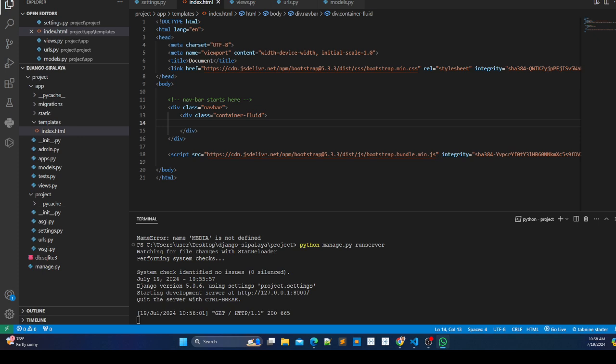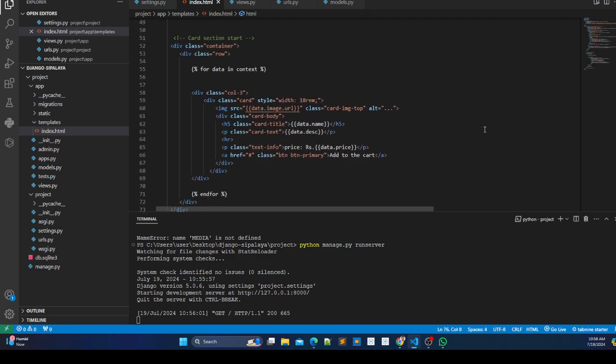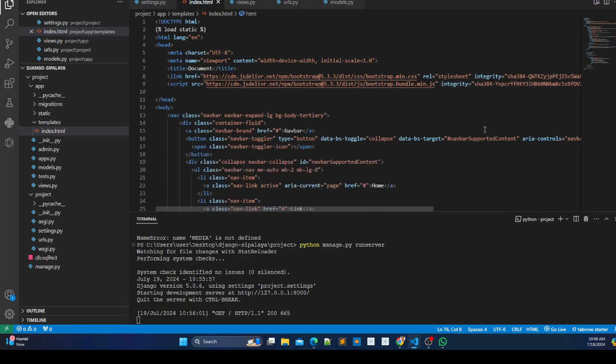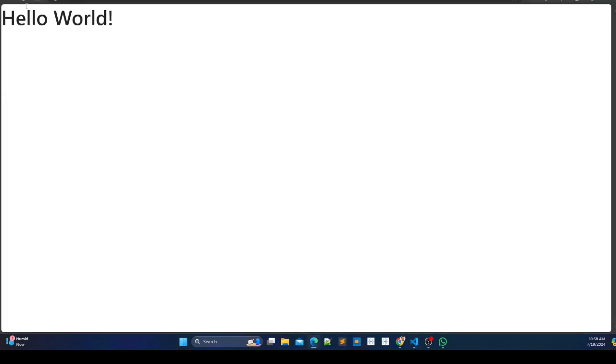In later parts of these videos we will also see about Bootstrap, but not today. So copy, Control A, Control P. I have written some code over here. If I run it again, it is showing me this navbar, and I'm just bringing in this navbar.